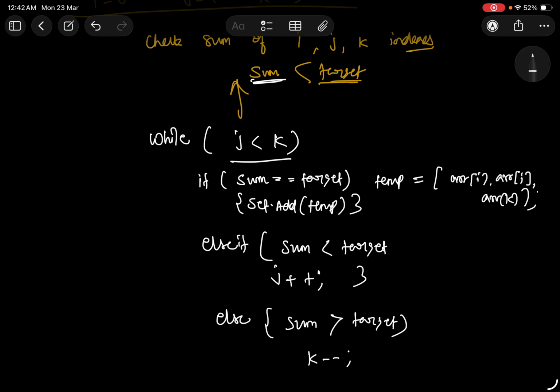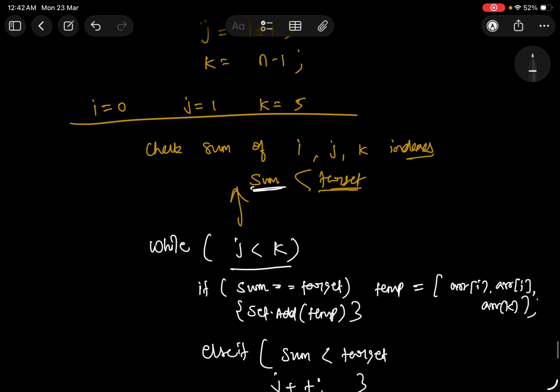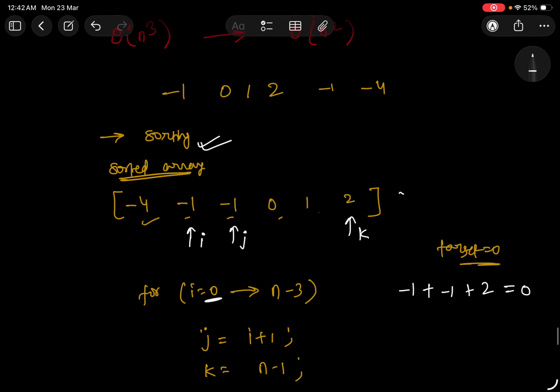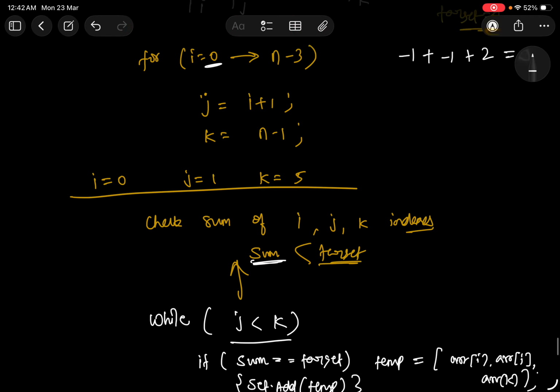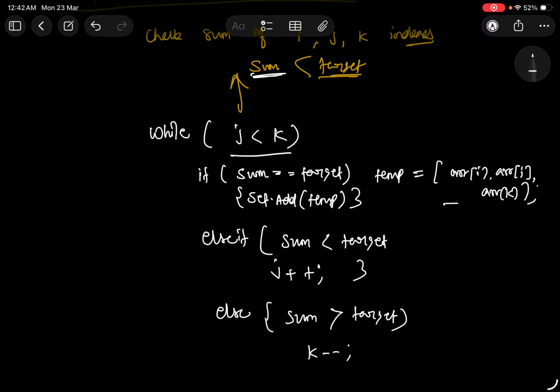This time we don't have to do the sorting because this array was already sorted before this operation started. So we are pretty sure that this combination will always be a unique combination. So the set is going to store that combination here.